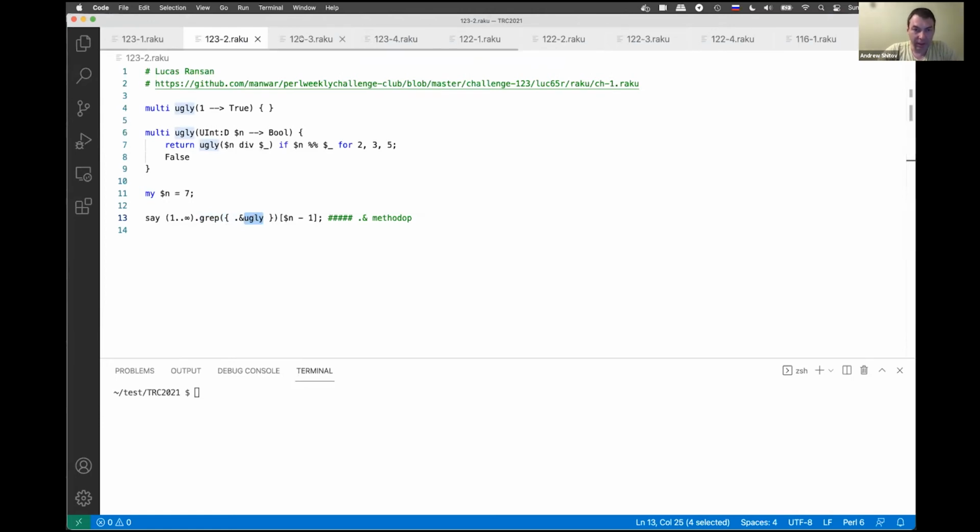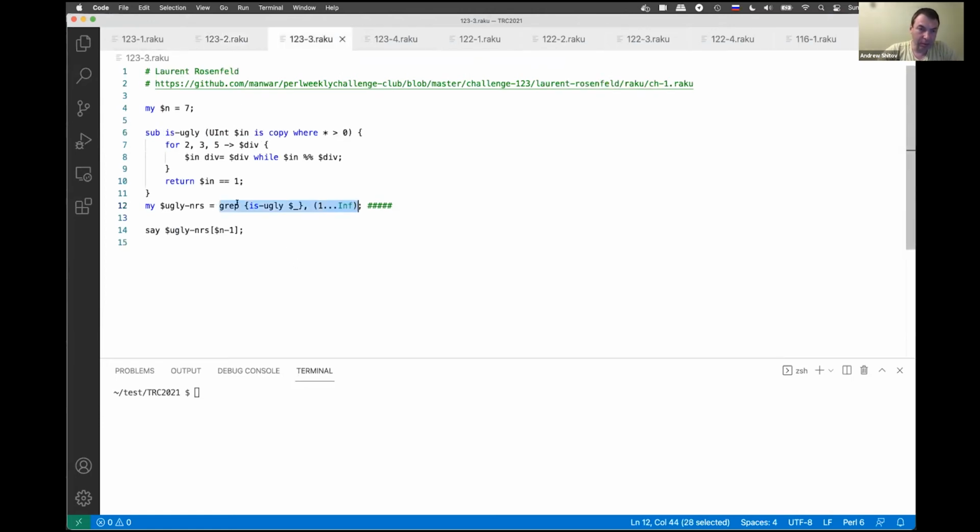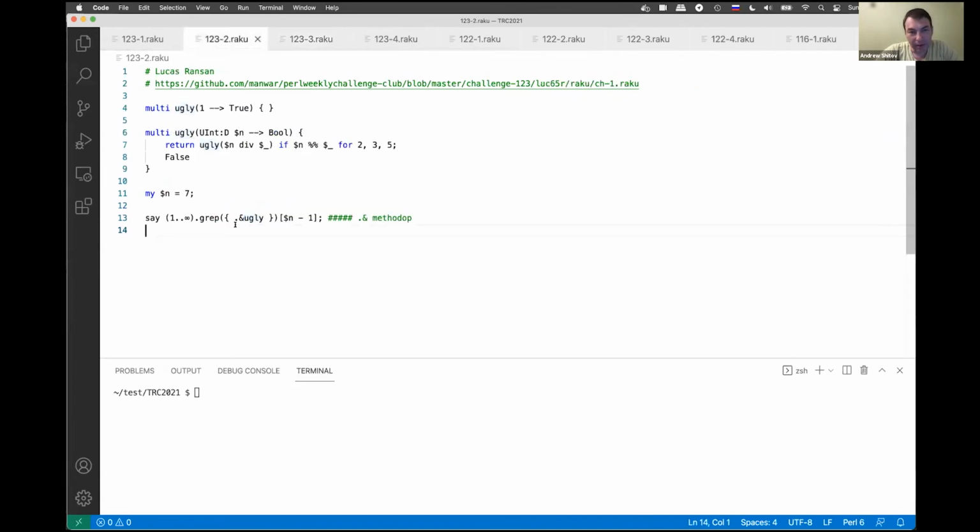So let's look at the next solution, and immediately we can see the same construction with grep, but this time it's just a regular function, and you just see the difference in syntax. So you have to pass some variable. In this case, it's just $_. Basically, I don't know who prefers which one. This one is using $_, which is kind of, well, let's not call it line noise, but still. But this one is using the line noise on the other side, right?